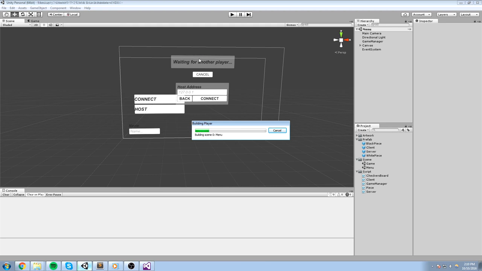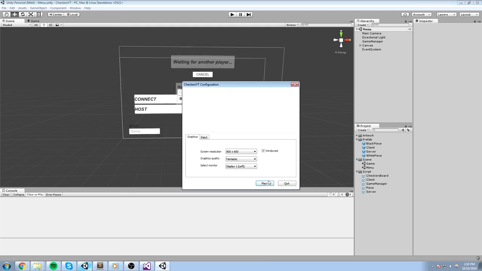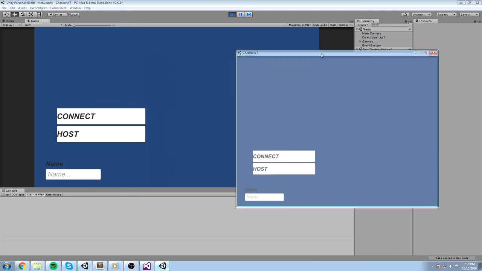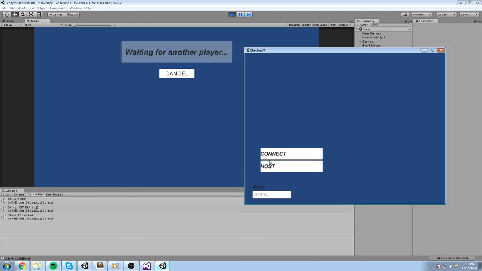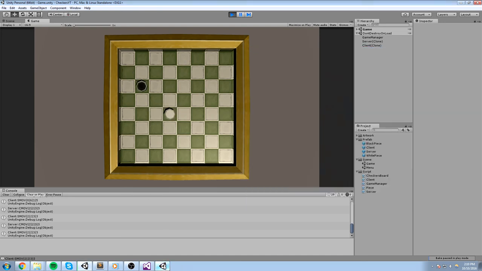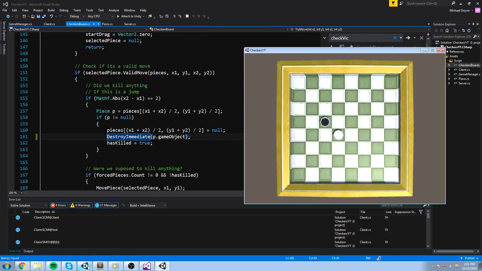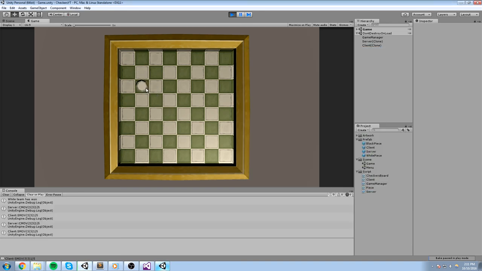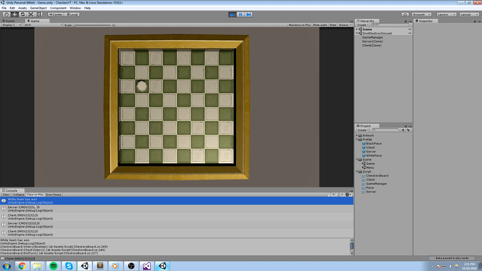Now I've also modified my game a little bit, so it only spawns one of each piece, and it helped me test out basically. So I'm quickly going to check it out using my setup here. Let's connect, and as you can tell, there's only one piece being spawned. That's a modification on my end just to see if this works or not. And we're going to move closer to this guy, and when we do win, we should get the message at the very bottom of the console that says either player has won, and it says right here white player has won, which is true because there's only white pieces left.